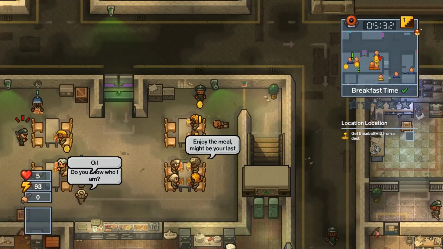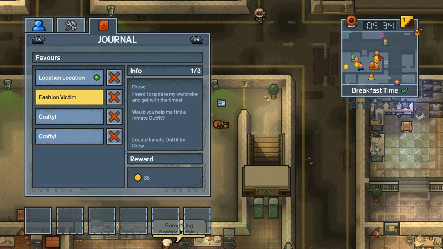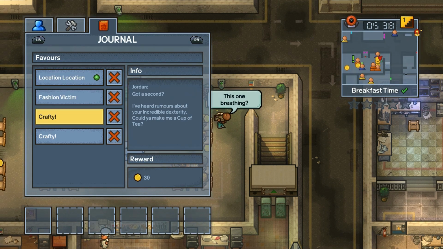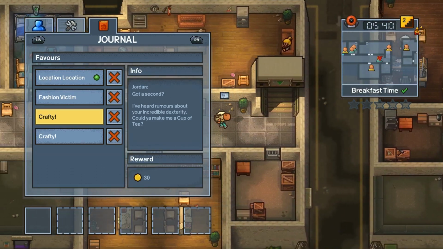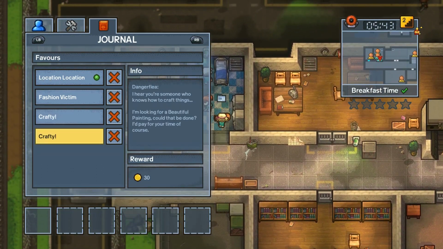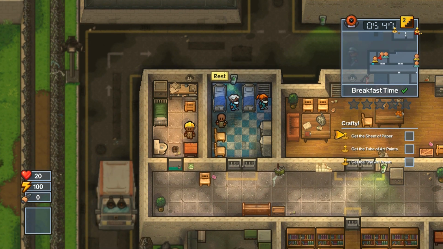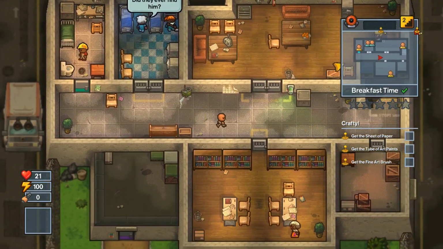Since we're going to be beating up a guard and most of this level's outside, this is actually one of the safer places to do it because there is a medic room right upstairs from where we are. So I'm just going through and checking which missions I have, seeing what I can do and selecting the one that's appropriate for the current moment.